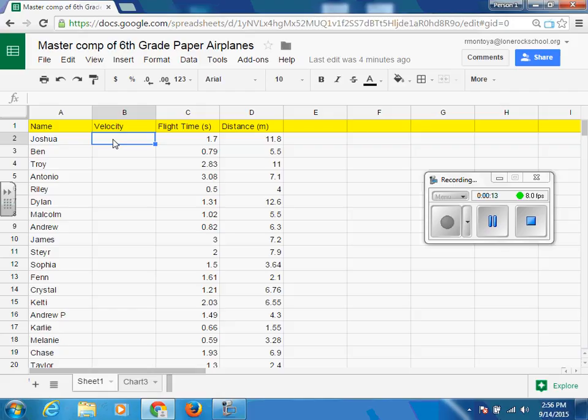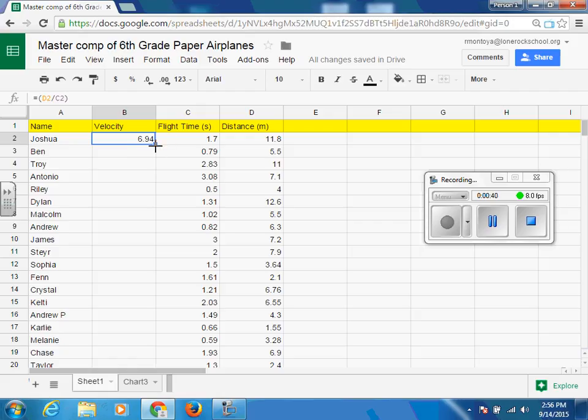So first of all, I have to find velocity. As we discussed, I'll just go over it real quickly. I have to tell the computer to do the mathematics. So I hit the equals button, parenthesis. I know I want velocity, which is distance. Hover over and click on it, divided by, using the division sign, time. Click on that one. And parentheses, hit enter.